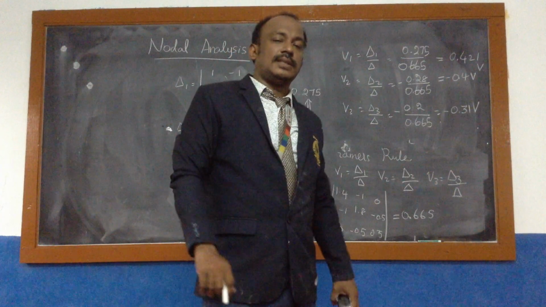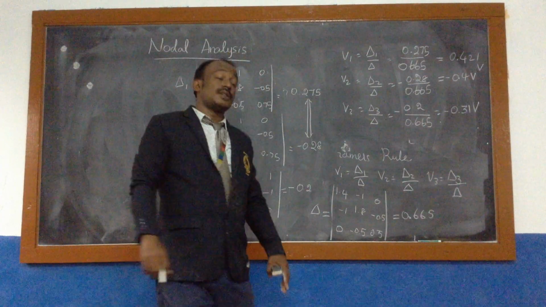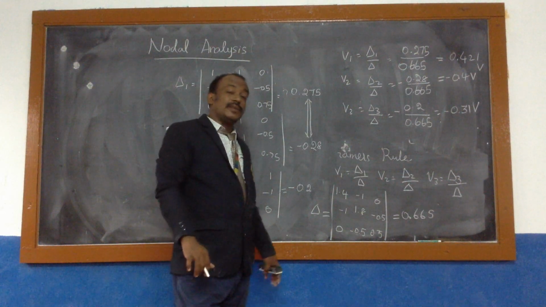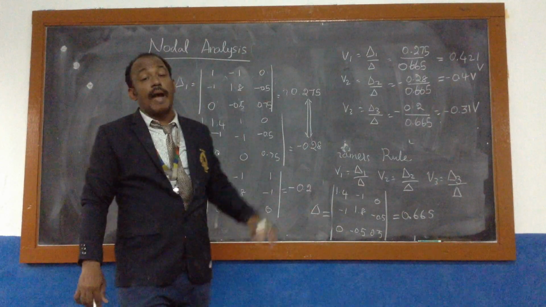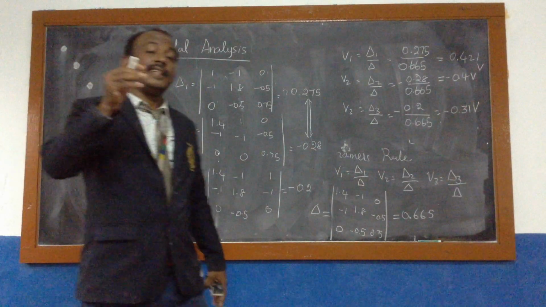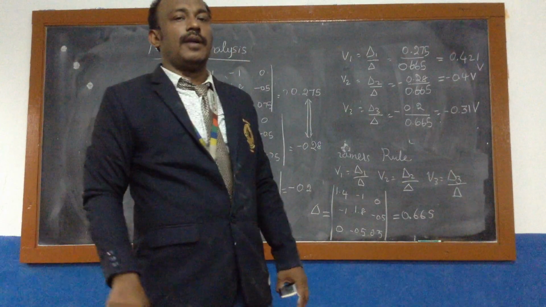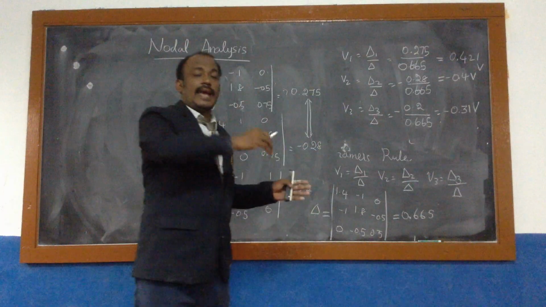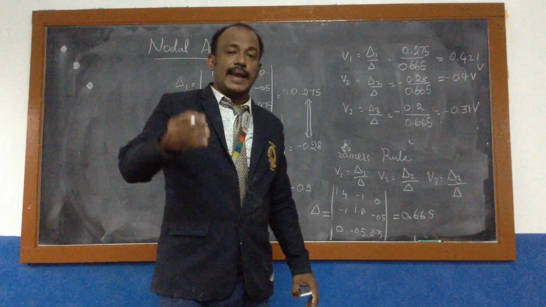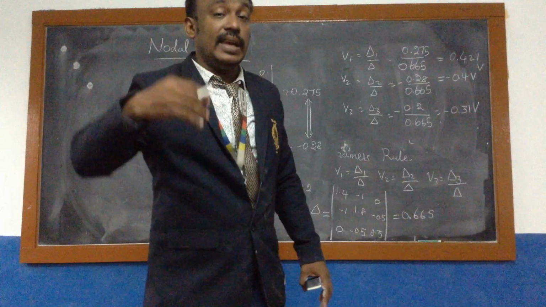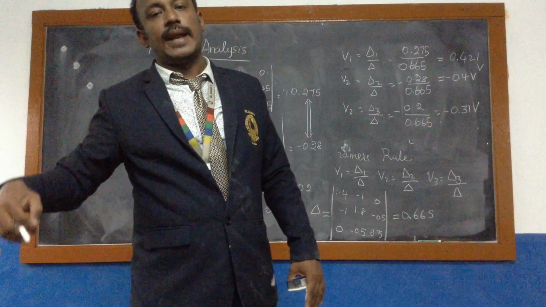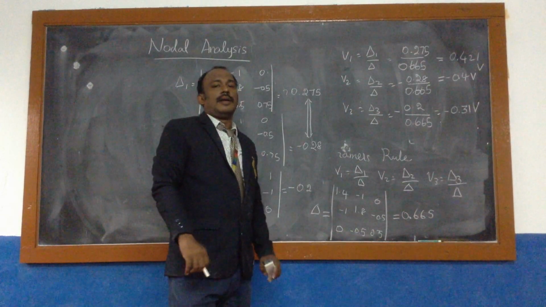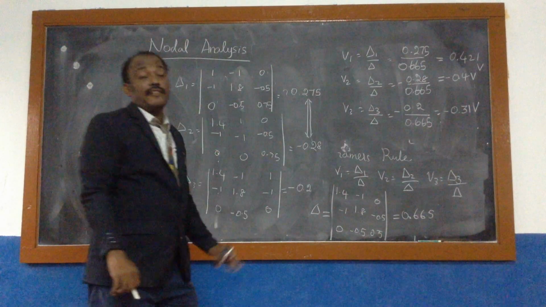So, in the coming classes, we are going to solve the same problem, but not directly going into the matrix. We will go to the matrix after writing the equations for each and every node. In this problem, we directly wrote the matrix and calculated very simply. But by writing the equations, from the equations we can go to the matrix. Then the same procedure can be followed. Understood? Yes, the same way.